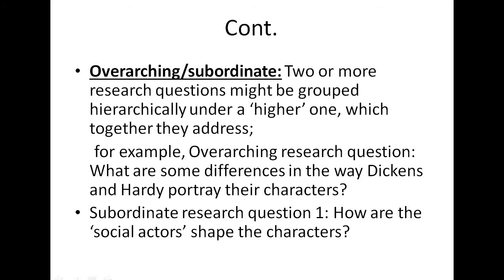So sometimes there is one higher kind of question or umbrella kind of research question, and then two or more research questions or sub-research questions might be grouped under that umbrella research question. This umbrella research question is known as the overarching research question, and the other questions which are grouped under this umbrella question are known as subordinate questions.